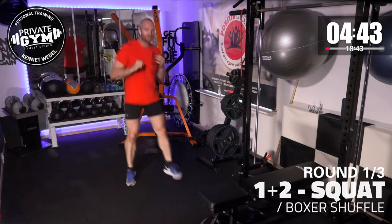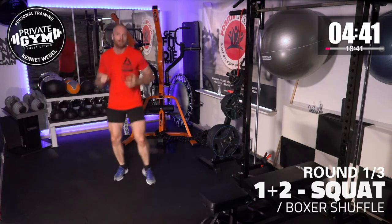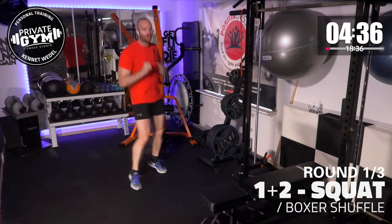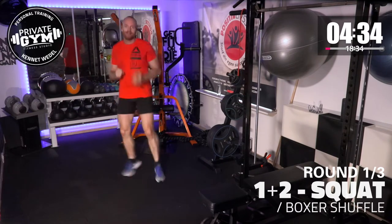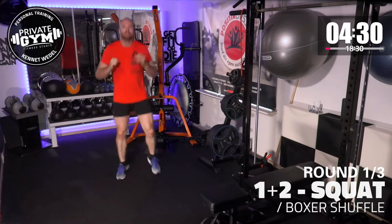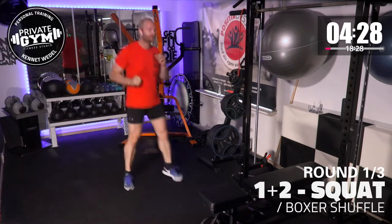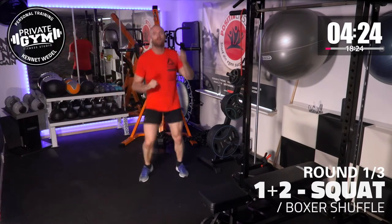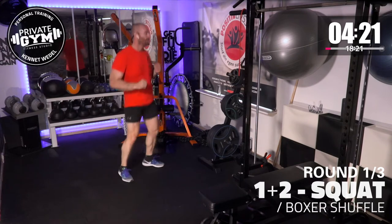And if the exercise isn't hard enough, use another resistance band with a higher strength, okay? No excuse. 8 seconds. 5, 3, and relax.